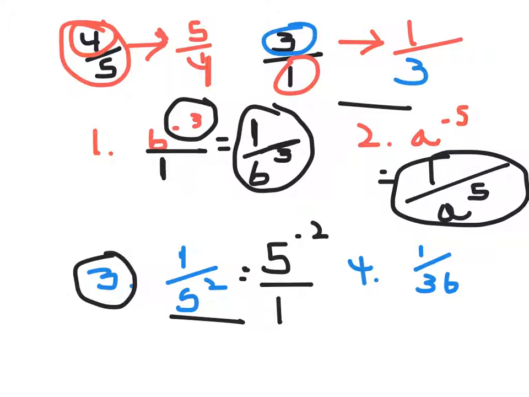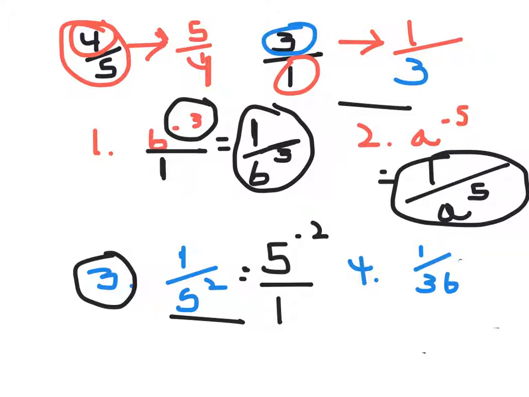Alright, so for the last one I want to do with you guys. For number 4, we've got 1/36, and we're asked to write each fraction as an expression using a negative exponent other than -1. So if I asked you to change 1/36 to having a negative exponent, then what you do is, 36 has an exponent of 1. So you'd flip the fraction and you'd end up with 36 to the negative 1st power over 1. However, that example asks for you to write this with an exponent other than -1. So what you're going to do is you're going to really try to break this down.